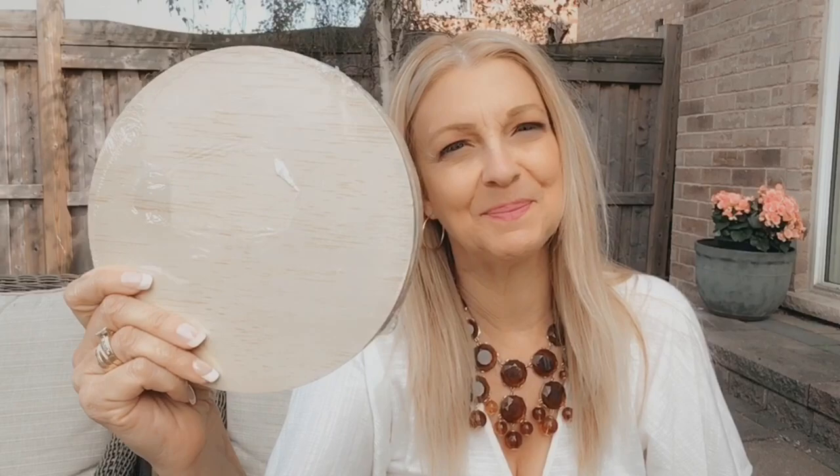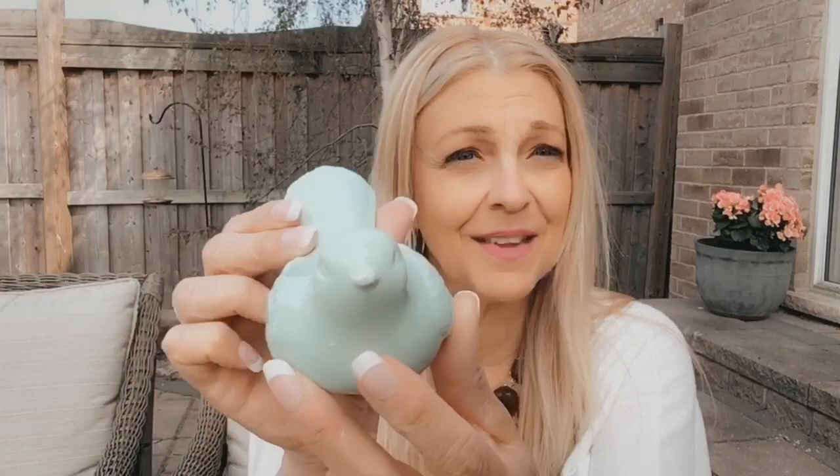I got this lovely ceramic bird — it's a tea light holder. So pretty, I love the color. This cost me $2.50 and they only had the one in my store. I then picked up this candle holder by Decoa, which cost me $4. I thought that was really pretty.